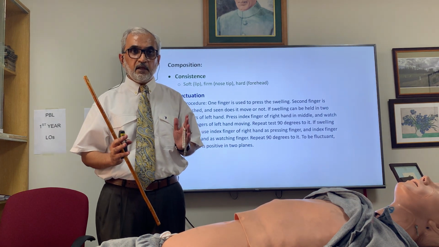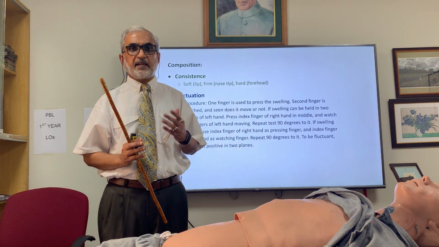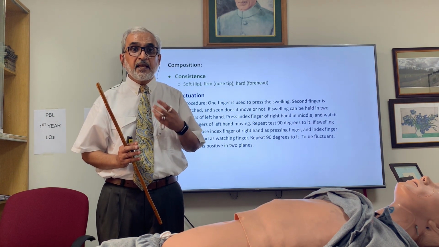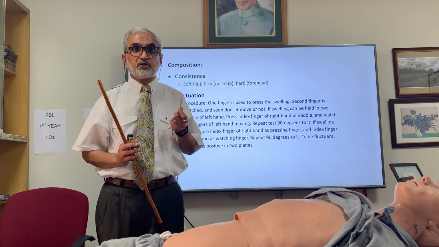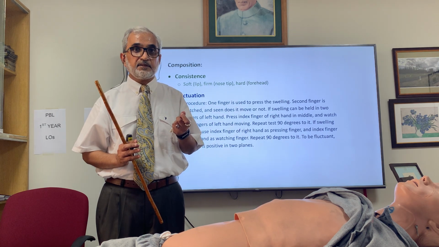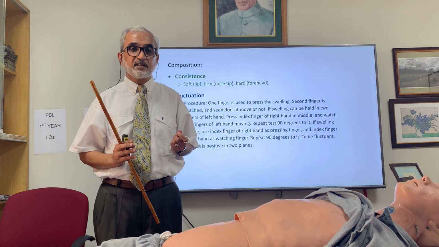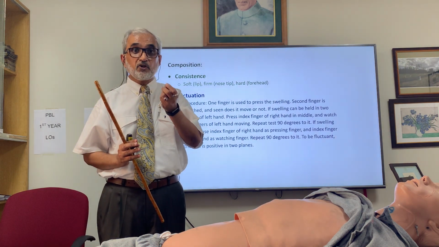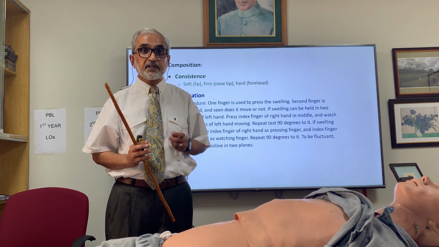For example, when a swelling is soft, one may think there is fluid in it. But a hard swelling can have fluid in it of thick consistency, like a meniscal cyst, or a cyst of the thyroid, which has colloid, and colloid is not, as a matter of fact, that solid.